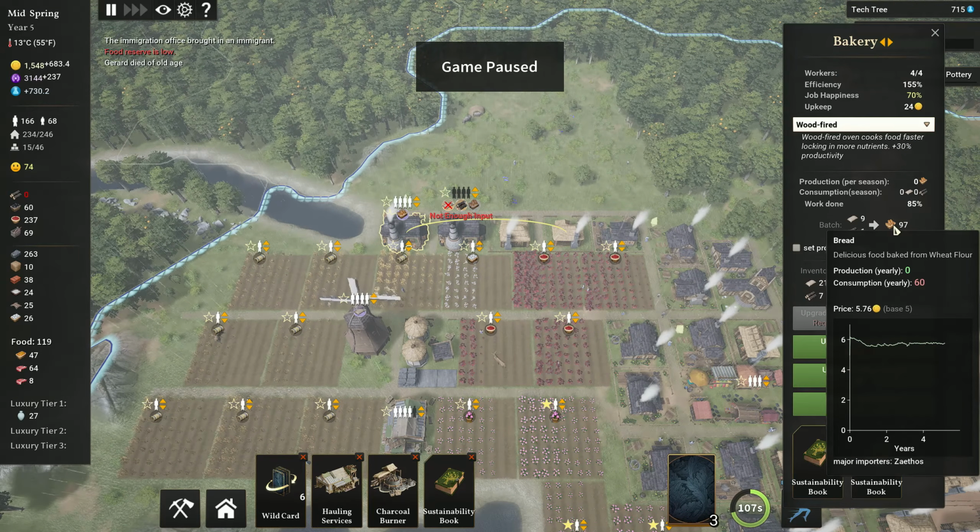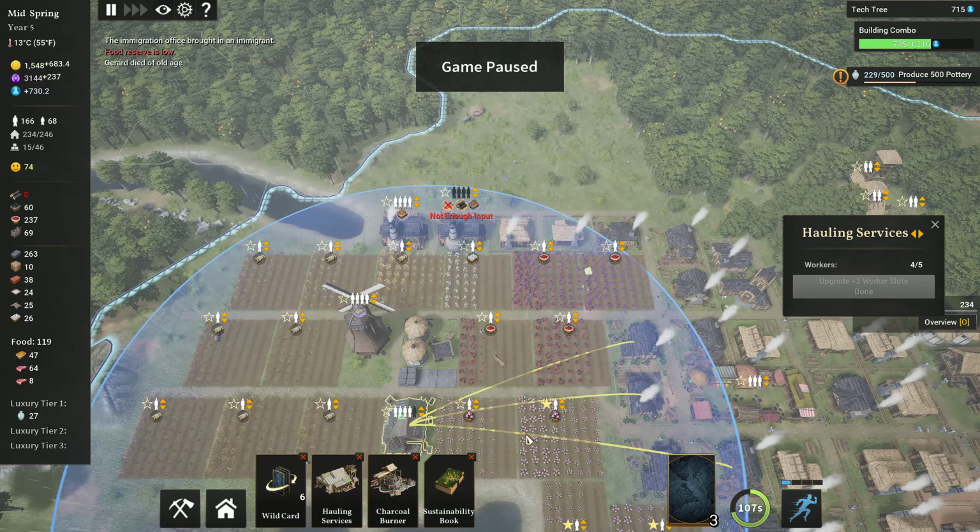Where you want to put them is near something like a bakery. This bakery is going to put out 97 bread, and that's either going to be 10 trips from a normal laborer or 2 trips from a hauler, right? So that's a lot more efficient for something like a hauler.